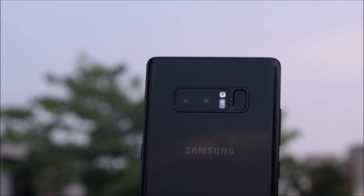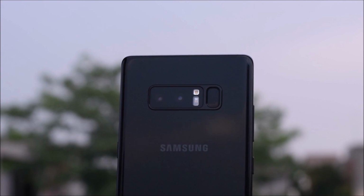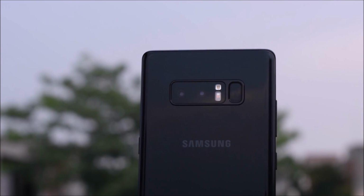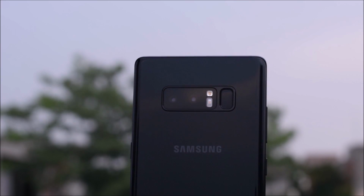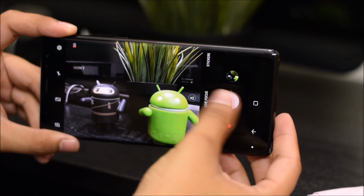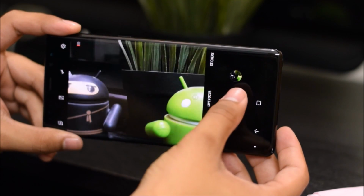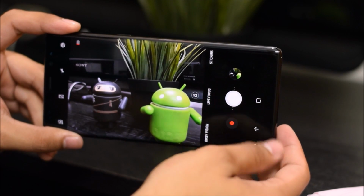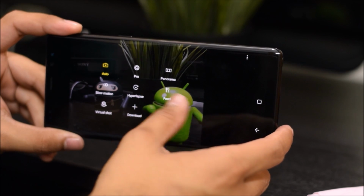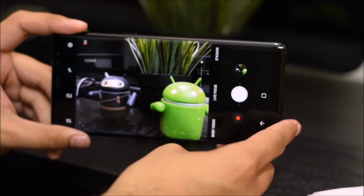Most flagships from various companies now feature dual camera setups, so it was only a matter of time before Samsung would include it on one of their phones too. Meet the Note 8, the first phone from Samsung to feature a dual camera setup. One is the standard wide-angle lens, whereas the other is a telephoto lens that features 2x optical zoom. This is a similar setup to what you would find on the rest of the competition. However, what's different from the competition is that both sensors feature optical image stabilization, something which is missing from phones having a similar camera setup. This helps with low light shots and video stabilization.